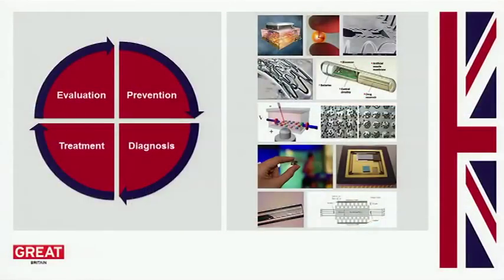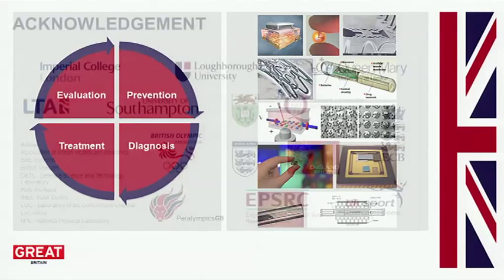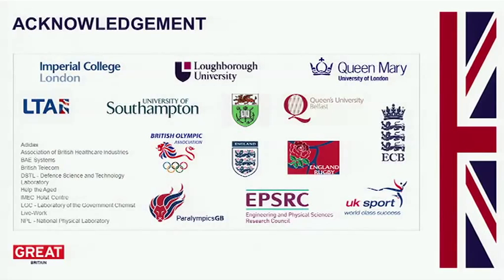I'm going to leave this slide here for questions — really the question for the audience and the panel is: what is the role of pervasive sensing? We have developed marvelous technology in the laboratory setting, also being used for sports training. How do we close this loop in terms of prevention, diagnosis, treatment, and evaluation? With this, I would like to thank you for your attention and I look forward to your questions.